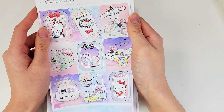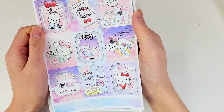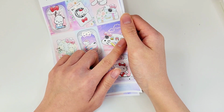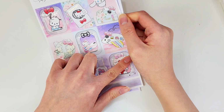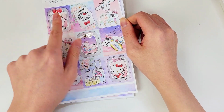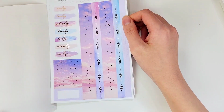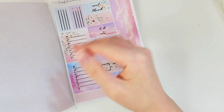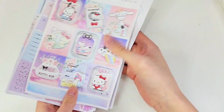And then we have our kits from last month that I just wanted to quickly show you. Love the purple skies. Initially I did blue skies and it came out looking a little bit too, I don't know, just not interesting enough. And I'm really happy that I switched to the purple skies because I'm obsessed with how this turned out. We also have Hobonichi versions. So that is what the travel kit looks like.